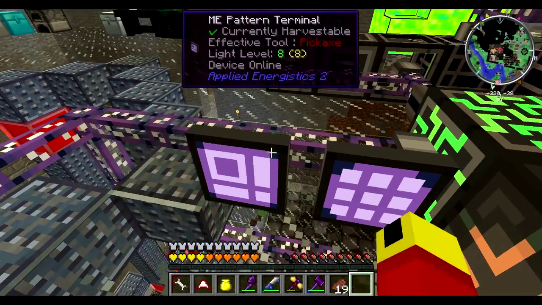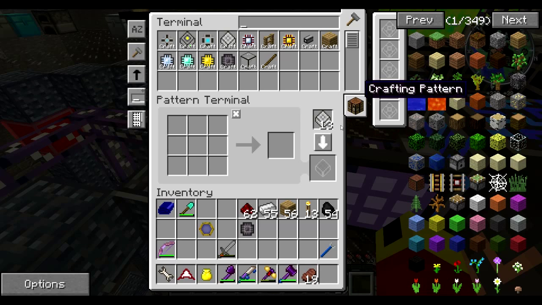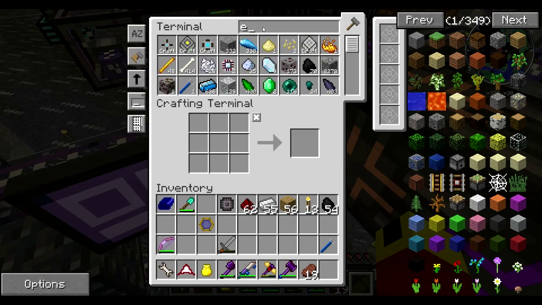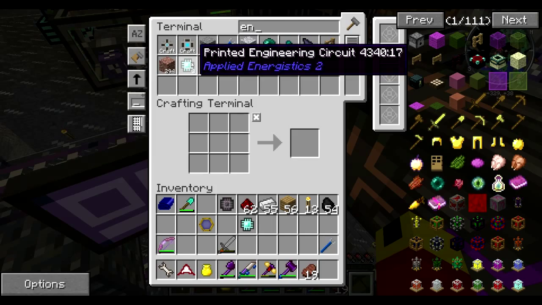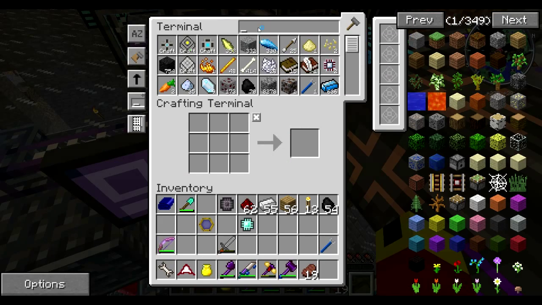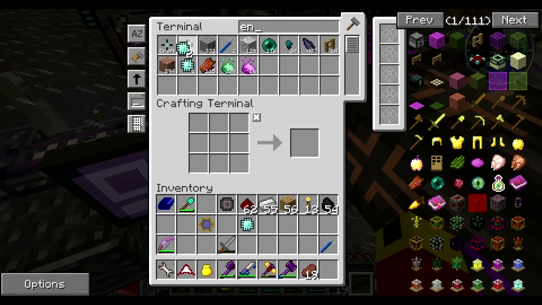So I'll show you how to do that actually. If we have, we're not wanting this crafting one, we're wanting a process one. So we take silicon, redstone, and do you have any engineering things? We do. I've just got this set to crafting so I can see what things I can make easily. That, and, oh, I need to actually make one myself. Oh, I didn't need to say that.